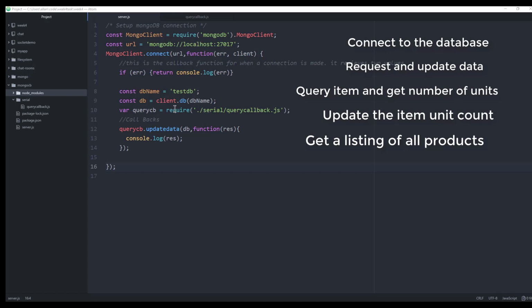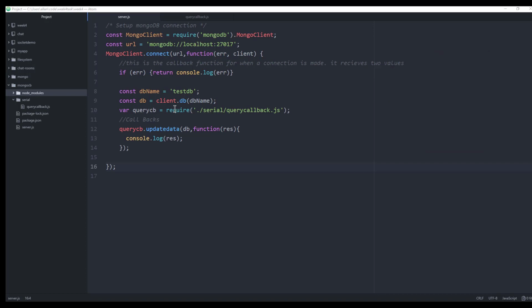To get these requests to happen one after the other, and this is important because we don't want to get our final result before we've actually decremented the count for that product, we will be using in total 5 nested callbacks. We're lucky that the Node Mongo driver supports both callbacks and promises. If we don't use any callback functions, then Node will by default return a promise.